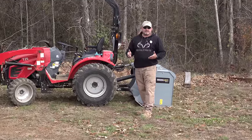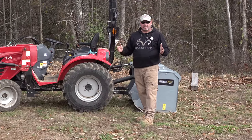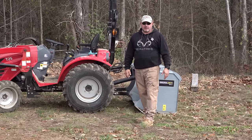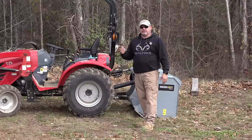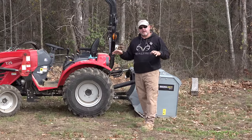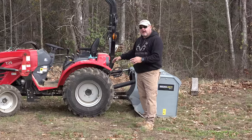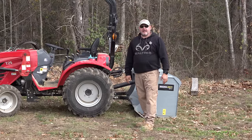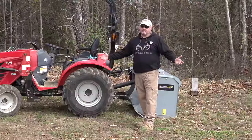On paper, it says the minimum engine horsepower is 25 horsepower, and the T25 is right there at that 25 horsepower mark. I feel pretty comfortable it's going to work. However, I think it's gonna be at the very high end limit of the capabilities of this tractor. But I've had so many people ask about it, we're gonna see. Maybe we'll be super impressed, who knows?